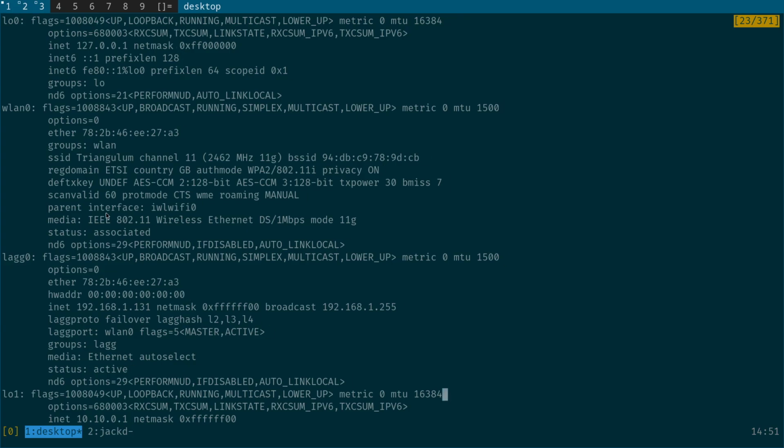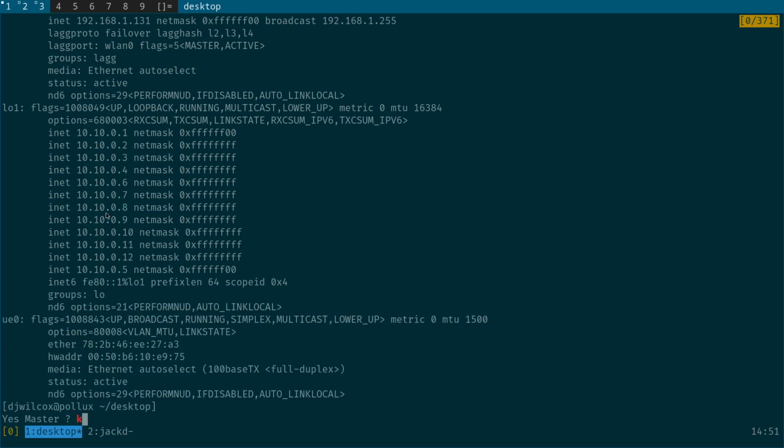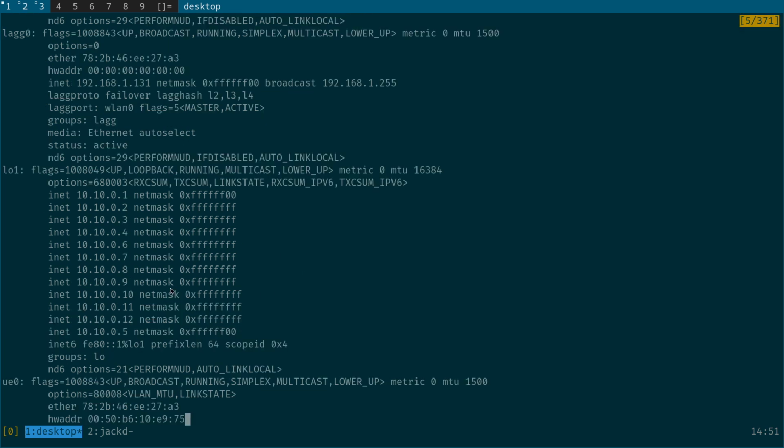So we've got the same Ethernet address, and even though I'm running on the Ethernet now, there is no IP address listed for the Ethernet interface here. This lo1 is a loopback device for jails, so you can just ignore that.